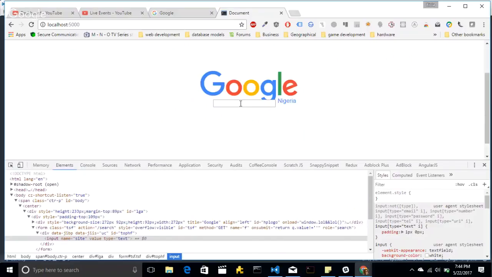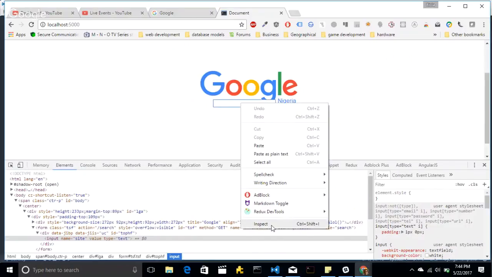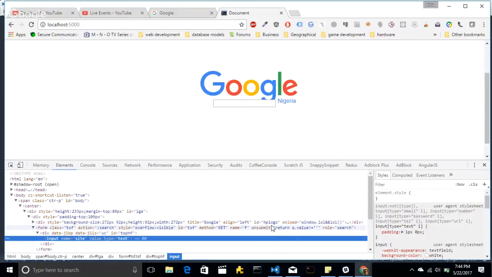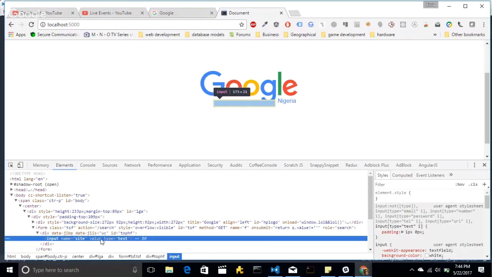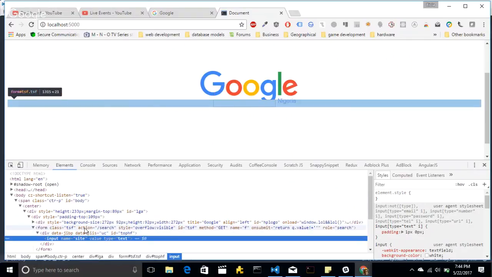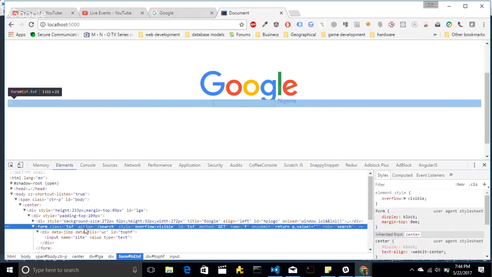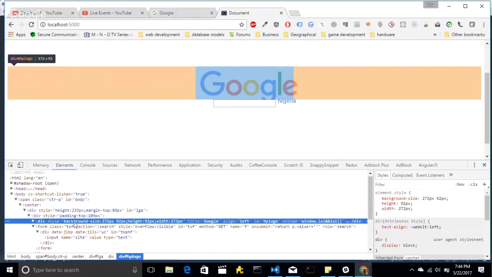So right now, we're interested in styling the input field. The first thing is the input field is too close to the Google image. Well, in fact, it's actually the whole form element that is close to the Google image, because the Google image is in this div tag.